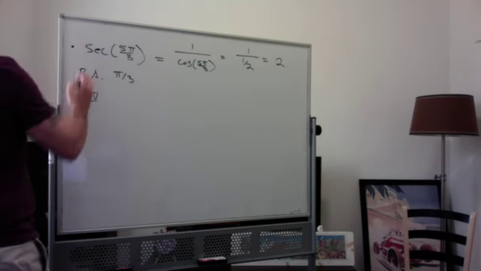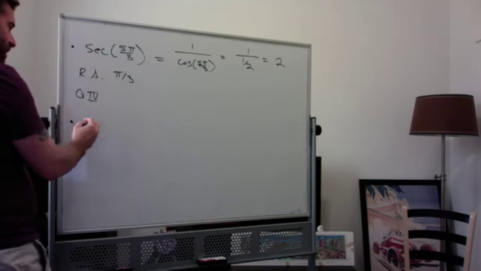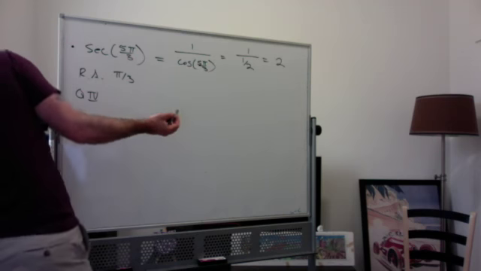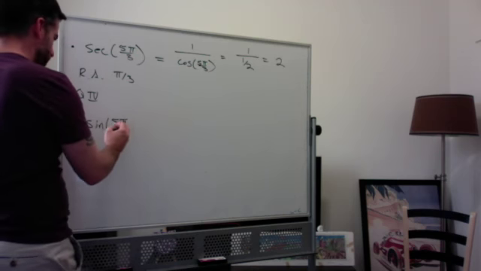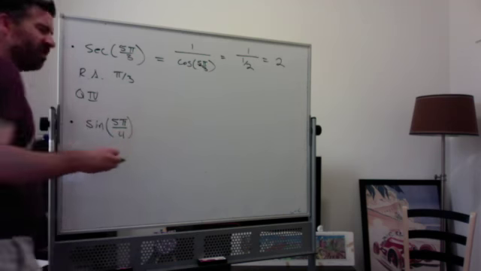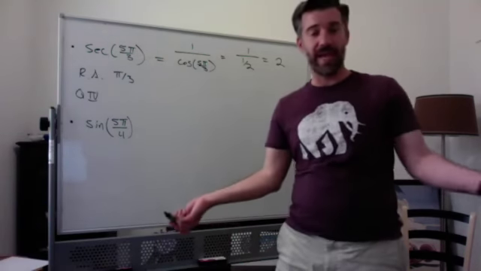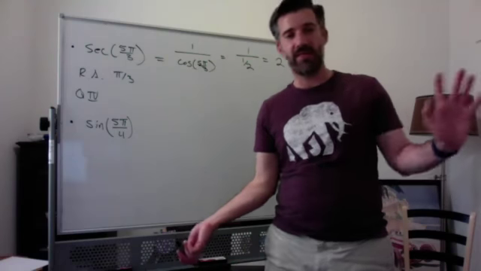Okay. Next one's, I think, a little bit easier, actually. Sine of 5 pi over 4? Yeah, 5 pi over 4. You don't usually see a lot of pi over 4s on my tests because I just feel like pi over 4 is the angle that's too easy. Maybe that's a fault of my own.